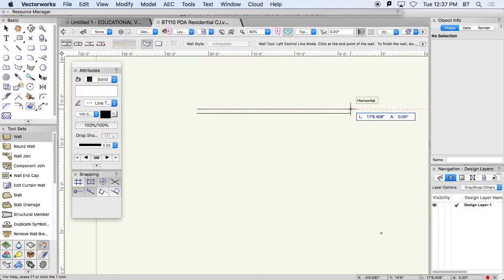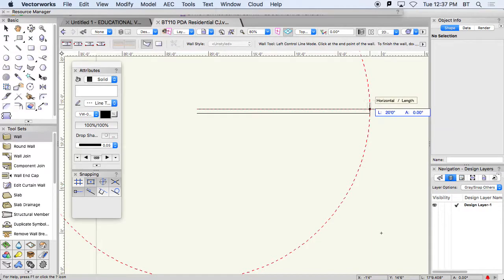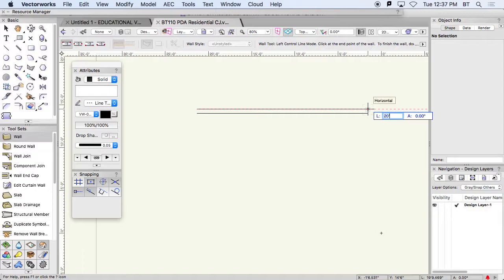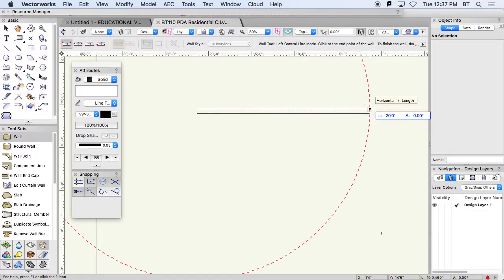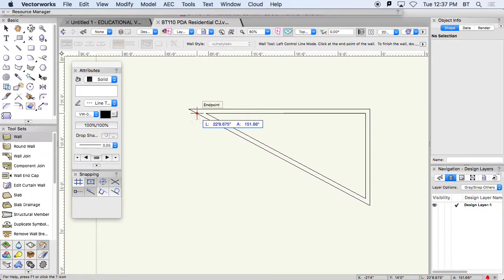So I can then tab in and click set a specific value. If I do 20 feet, I can hit enter. That locks the length of the wall. It doesn't set that vertex. So I can either hit enter and it does that, or I'm going to delete and go back. I can tab in and hit 20 feet, lock that length and click, and that also sets that vertex. As you can see, I'm going around in a clockwise direction.